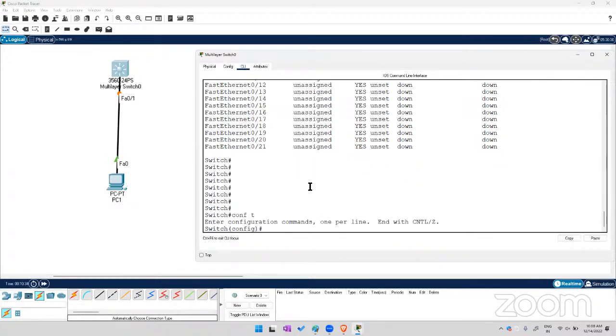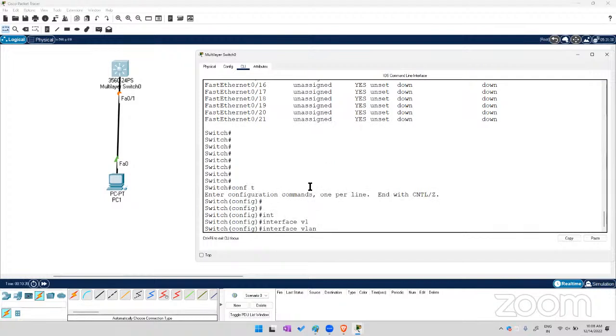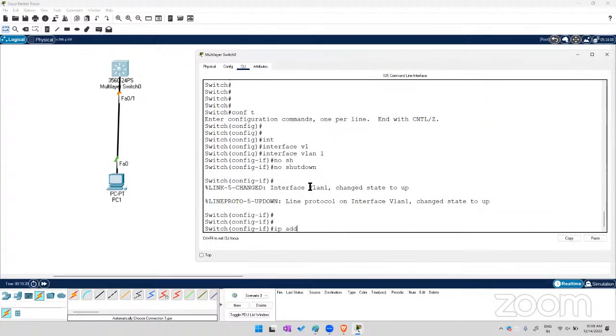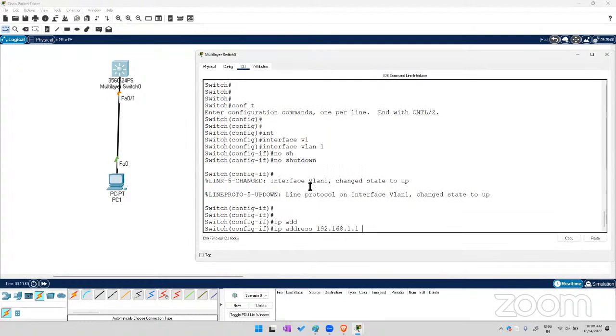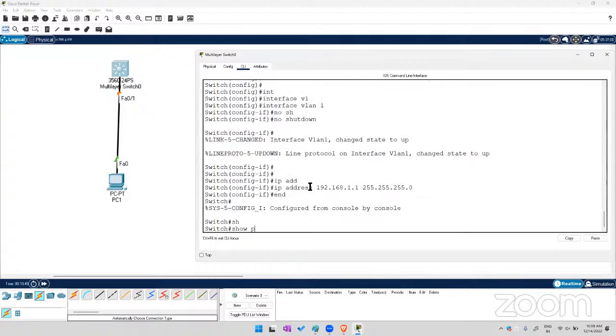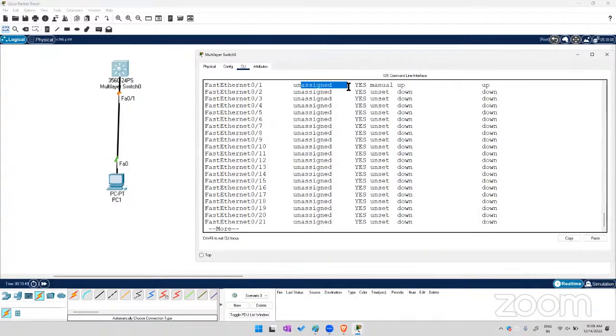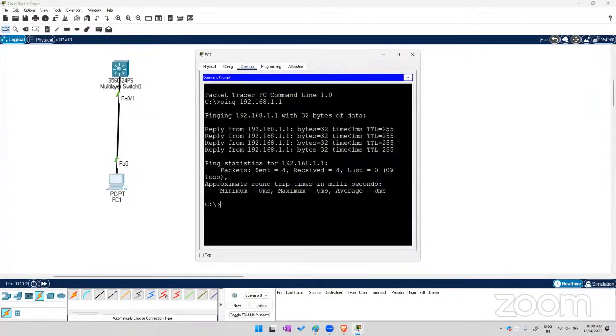Interface VLAN 1, say no shutdown, ip address 1.1 and then the subnet mask, and show ip interface brief. Now verify Fa0/1 is not assigned, but VLAN 1 is assigned. Clear? And go to the PC and try to ping now.